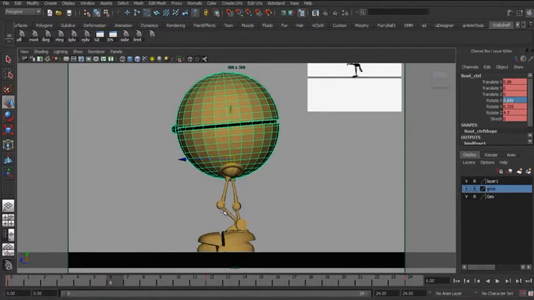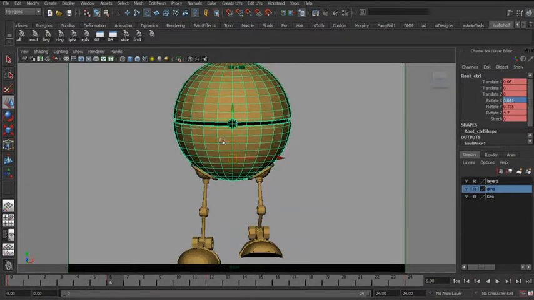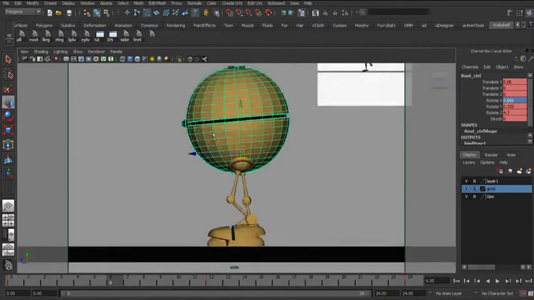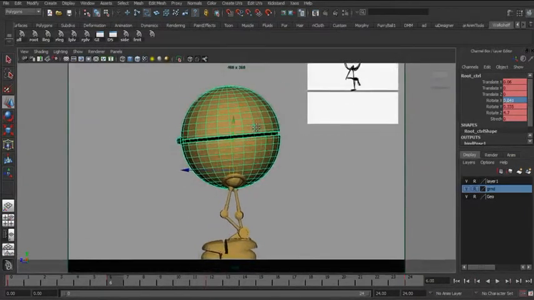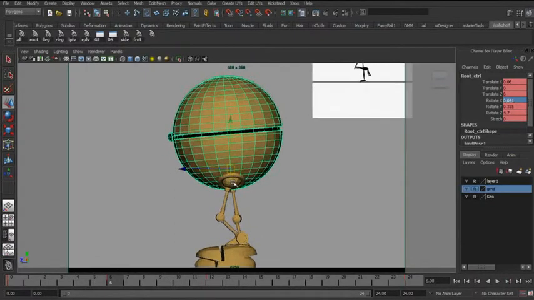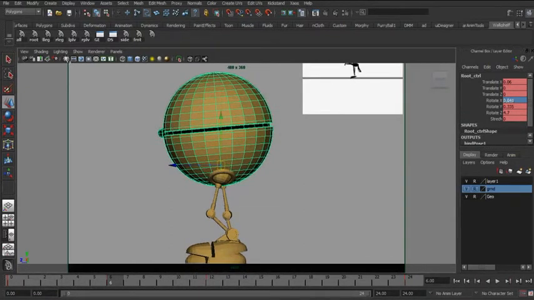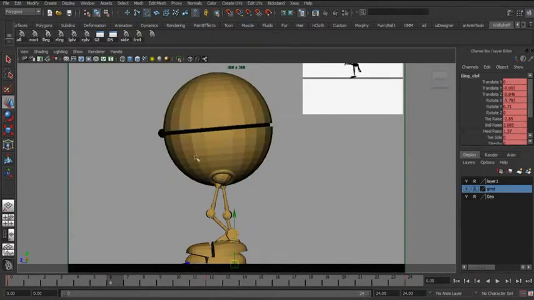And I'm working on side view. As you can see, we will work on front view later on. We are not concerned about front view right now. Try to work one by one, not all the stuff at a time. Just work on one thing at a time. Okay, so this is the side rotation which I'm actually working on. So this is the L leg which is up actually.